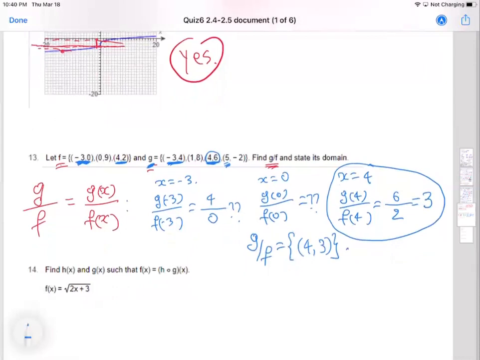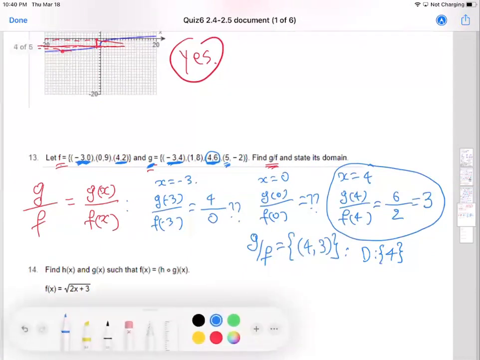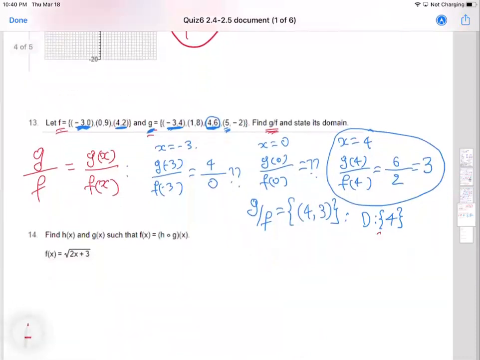What's the domain of it? Domain is 4. Make sure we write this in set notation. MATLAB already has the set notation. Already has given you this. All you got to do is put the numbers that belong to the domain, which in our case is 4. So what you can enter into those blank parentheses there is 4. That's how you're going to enter in MATLAB.